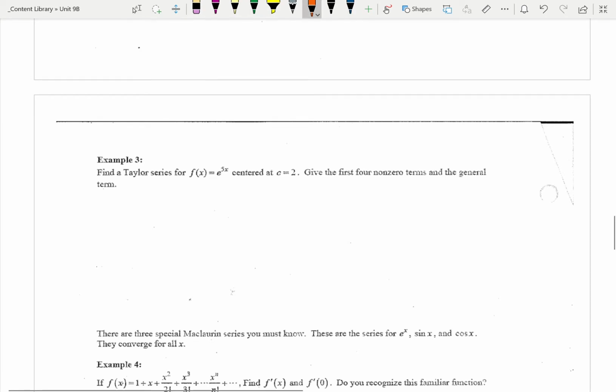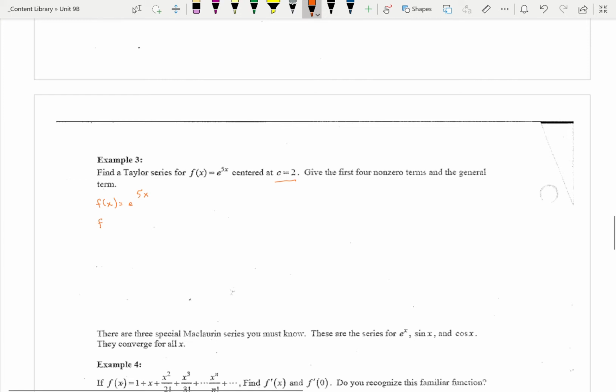Okay, so let's refresh our memory how we build one of these things. This one is an odd one because we're centering it at c equals 2. Ordinarily we wouldn't do this, but sometimes they force us to kind of make things a little bit harder on ourselves. So it says find the Taylor series. In other words, we're going on forever. But first find the first 4 non-zero terms, and then we can find the general term. So we'll start with f of x. You might know a shortcut for this, but the shortcuts might get a little confusing if we notice not only are we changing the x to a 5x, we're also changing the center from c equals 0 to c equals 2. So I'm just going to do this the long way.